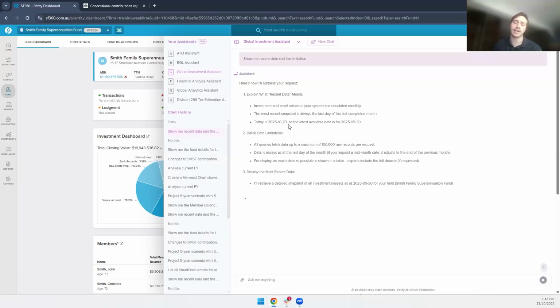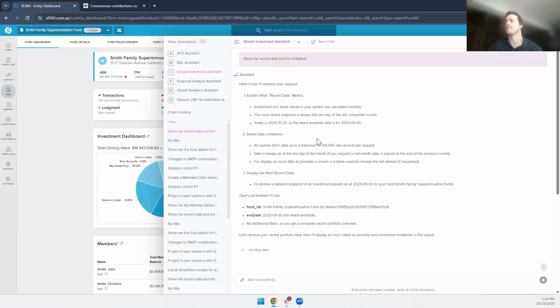So if you add any, let's just say, cryptocurrency accounts and you're trying to use it within the same month, it may miss it. You can see here that this bot will only show me data as of the 30th of September. So if I've added any investment accounts in October, it's going to miss it. So just something to be aware of. But what you can do is ask it to list out all of the entities that hold cryptocurrency and put it in a CSV form.